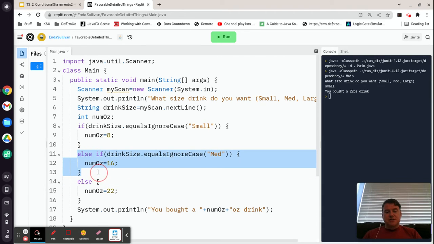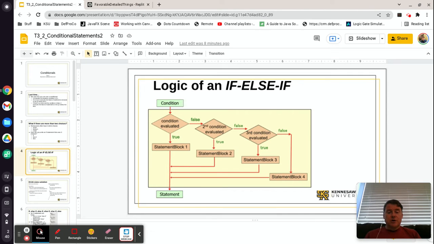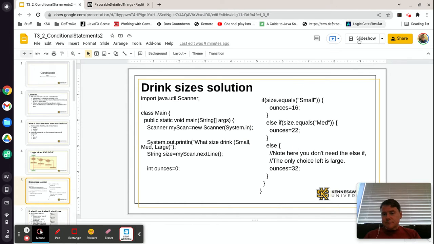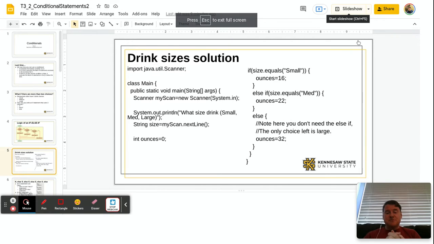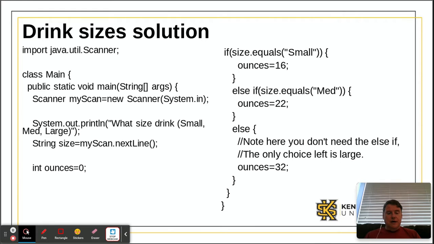This else if condition is effectively the new part. We've seen an if and we've seen an else. Now we're just adding else ifs in the middle. And this allows you to have as many of those as you want. So the cool part about an else if condition is that it checks to see many different circumstances. And here we have pretty much the same code that I just wrote, with the scanner, and then asking which drink it is, reading it in, and then deciding on how many ounces they're getting. Okay, well, I think I did 16, 22, and 32 this time.